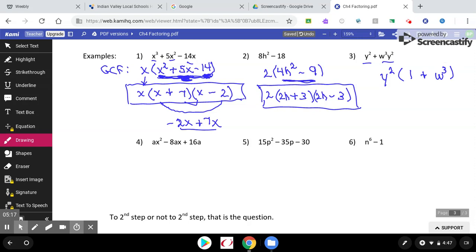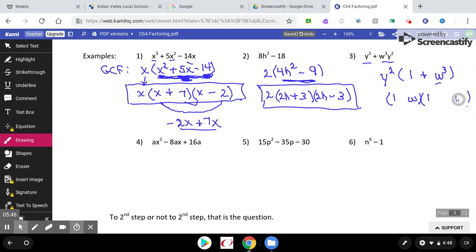Recognition is the key. Did I write down a binomial, 1 plus w cubed? Yes. That has a cubed in it, a perfect cube? Yes. So that's an example of the perfect cube, which was a little set of parentheses times a big set of parentheses. So if you didn't watch that video, check it out. Well, how do I get 1? Well, the only way you can get 1 is 1 times 1. No choice.